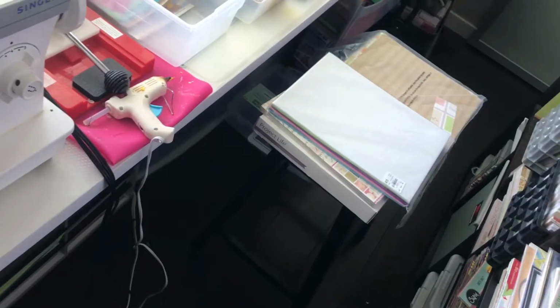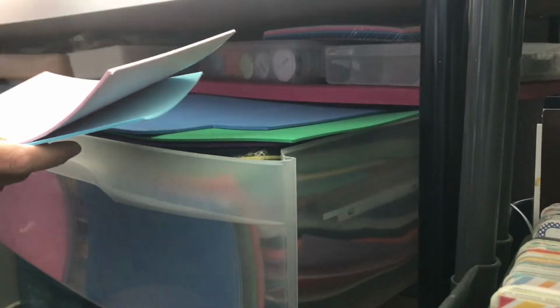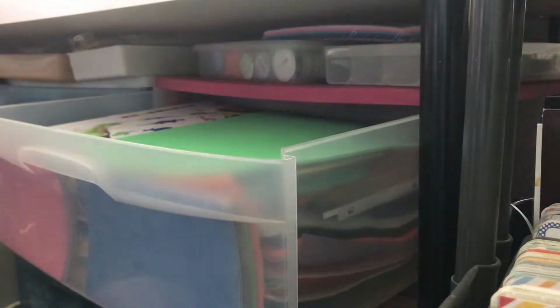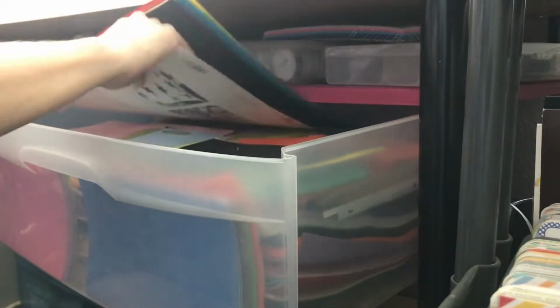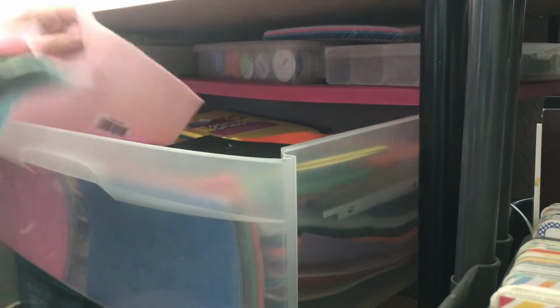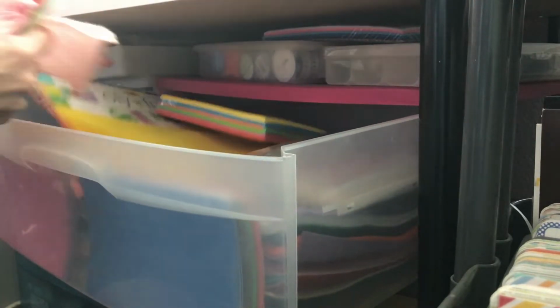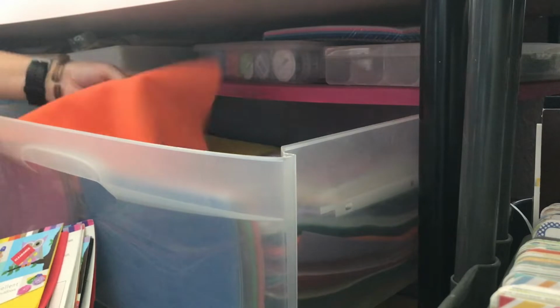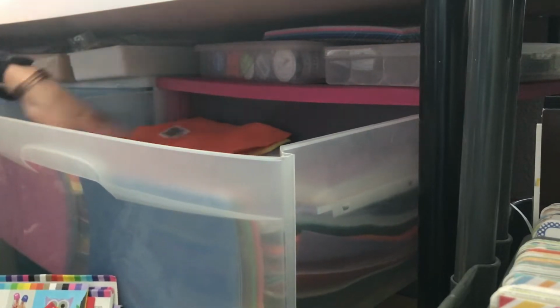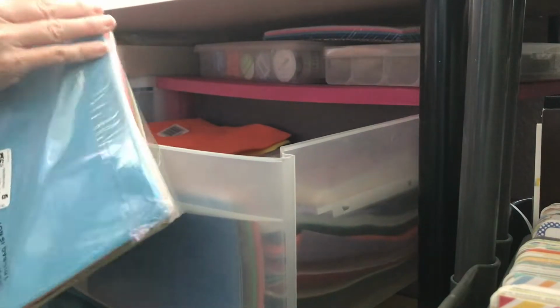Okay, so we're going to keep plowing along. I'm really curious how you store your craft supplies. Do you store your items by themes, or by the items? So, do you keep all your stickers in one drawer, all of your dies and stamps in another, or do you actually break them apart by theme so that when you're crafting, you would just pull that one drawer?